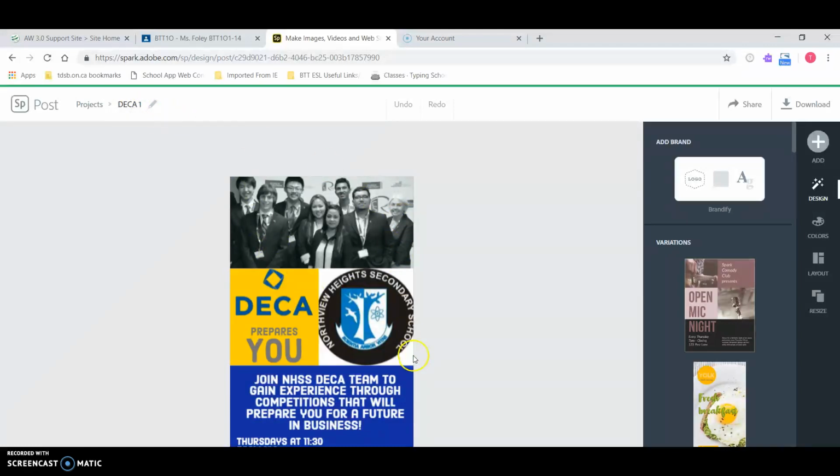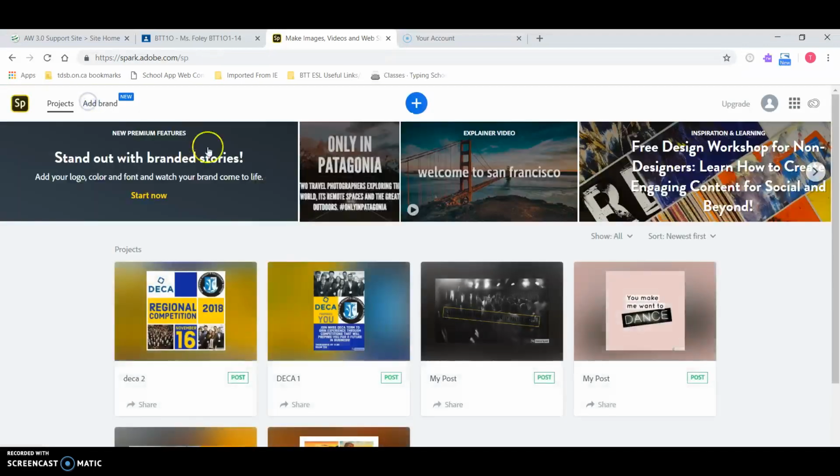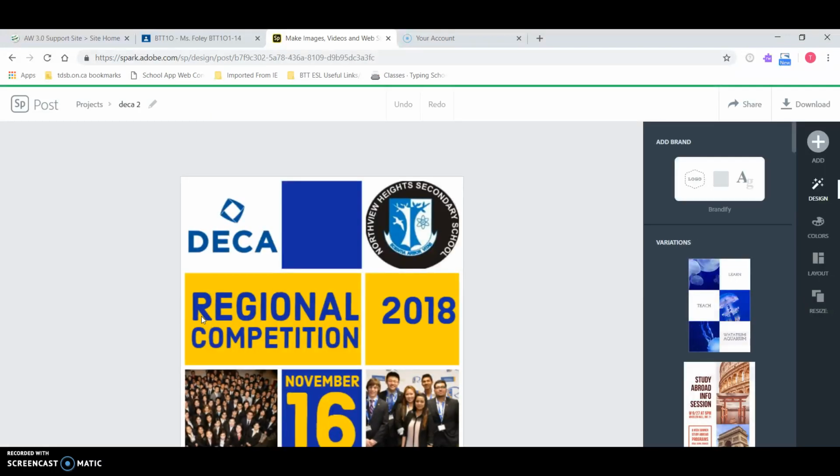The parts I want to point out is the use of colors. So in this case, for example, I did a black and white photo, and the other one you'll see is not black and white, I don't think, but there is consistent colors and font choice to make it more cohesive. When you see them side by side, you can kind of tell if you walked by those two posters or those two advertisements, you would know they're part of the same program.